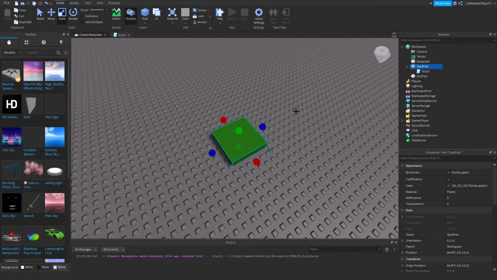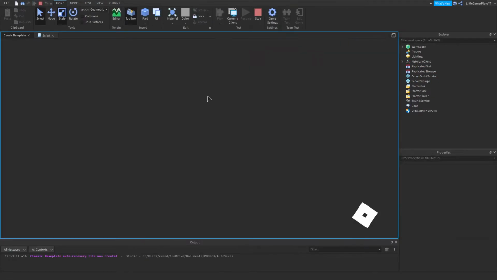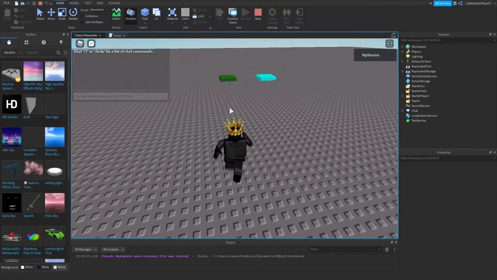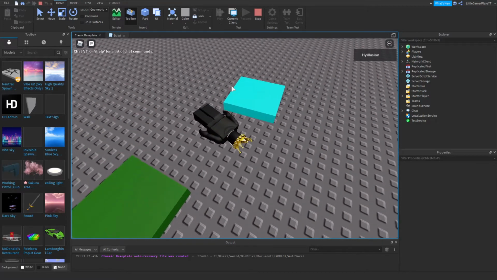Now, the issue with this, I will show you. We'll move this closer actually, so it's not a hassle. This will work, but there's going to be one issue. I'll show you that now. It's the green part, right? Okay, there's going to be one issue. We press it, and yeah.